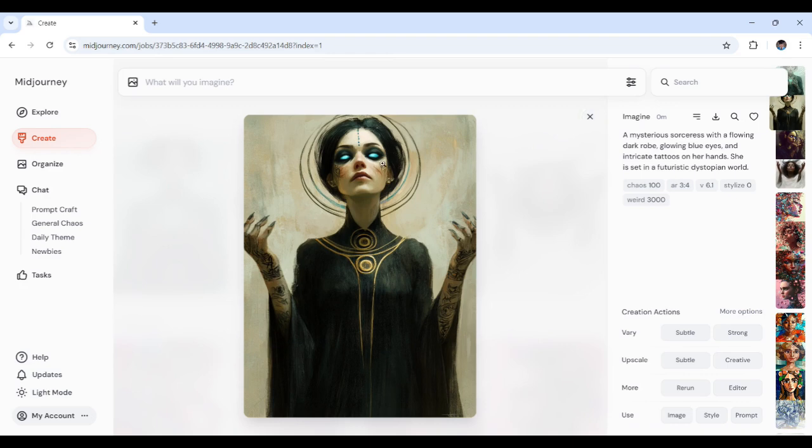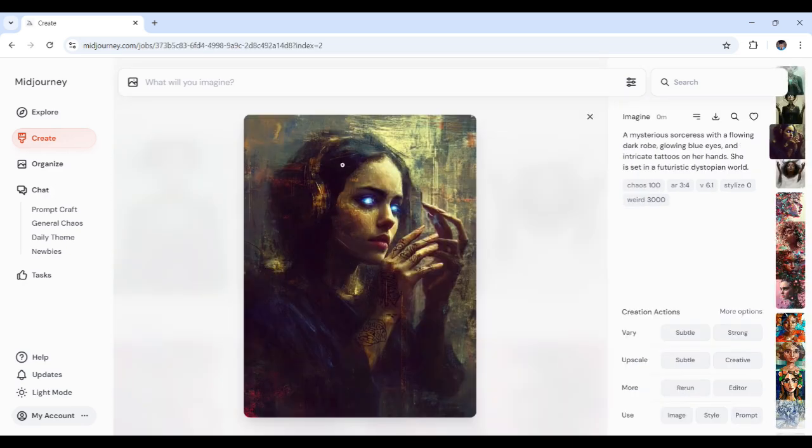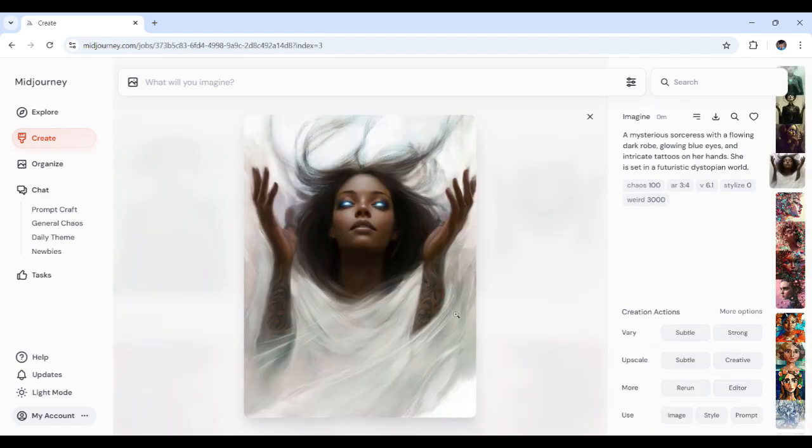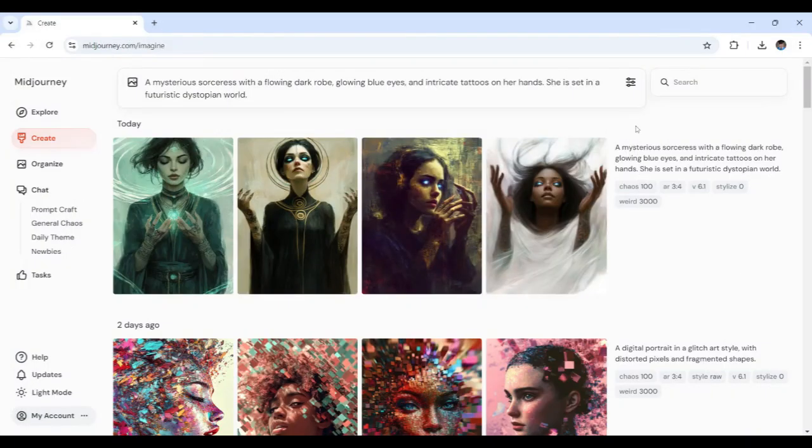See the eerie glowing eyes and those intricate tattoos. So each aspect brings out the mystery and power of the sorceress. Brilliant design, I must say. Now that we've got our character concept, it's time to dig into finer details.